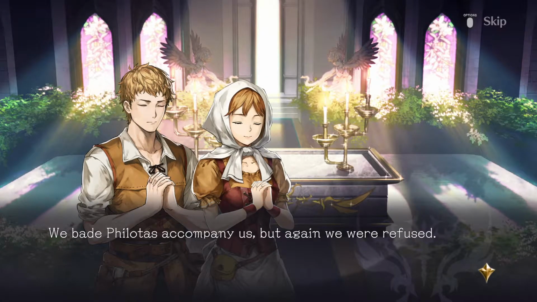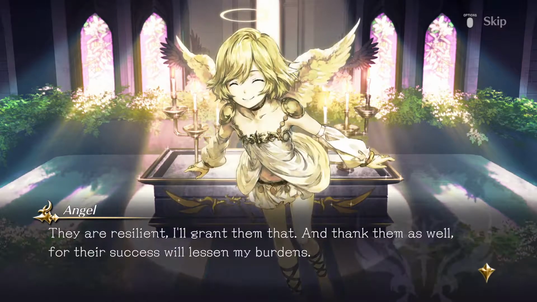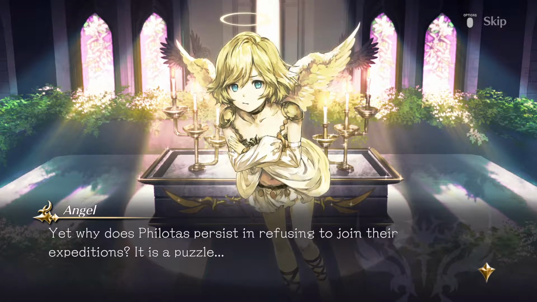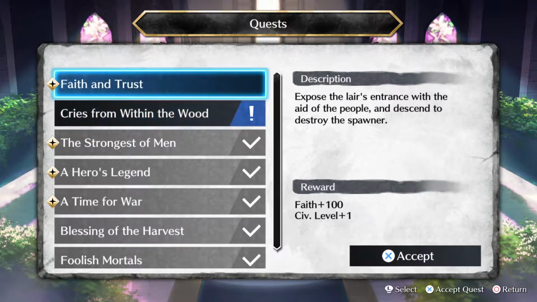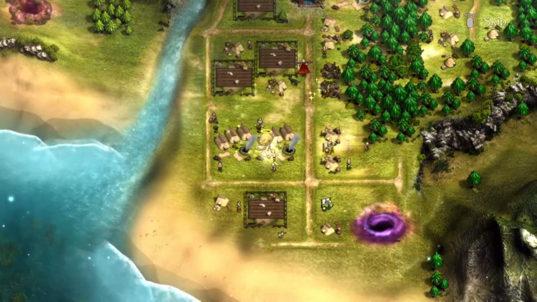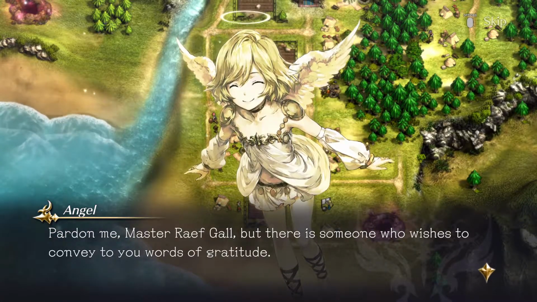And we're ready to seek out the monster's lair. Perfect. Why does Philetus persist in refusing to join their expeditions? You know, Philetus does have a big axe. And the level 1 boss of ActRaiser is a minotaur with a giant axe, so I'm curious if that's related.